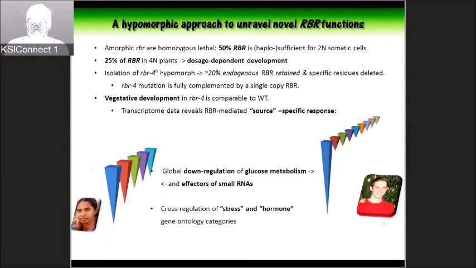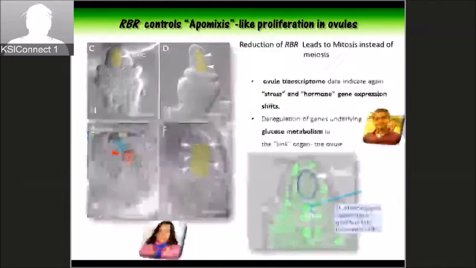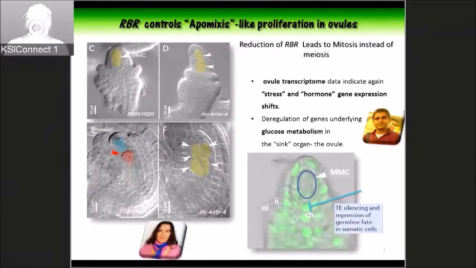And also, very importantly, what we saw, without giving reference to stress, there's huge cross-regulation or crosstalk between stress and hormone pathways, which is not surprising, being a cell cycle protein. However, many things are cell cycle independent too. What is happening in the female aspect and male aspect, I'm probably going to remove the slide, I just wanted to give an introduction that it does have a cell proliferation or apomixis-like phenotype. That is not of main importance for today.